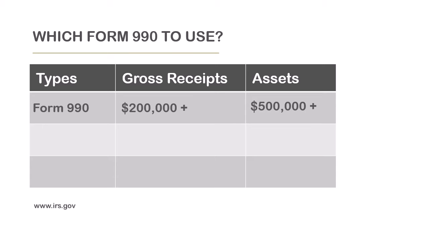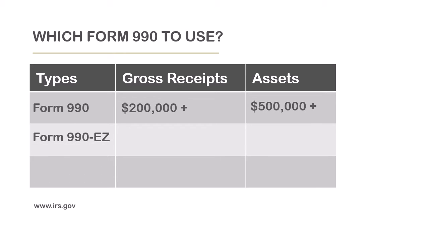or more. So you use the Form 990 information return when the gross receipts, donations, fundraising proceeds, grant funding, when all of the revenues equal $200,000 or more, and when you have assets like vehicles, furniture, equipment, supplies, maybe a building, anything tangible that you have that has a value of $500,000 or more, then you use the Form 990.